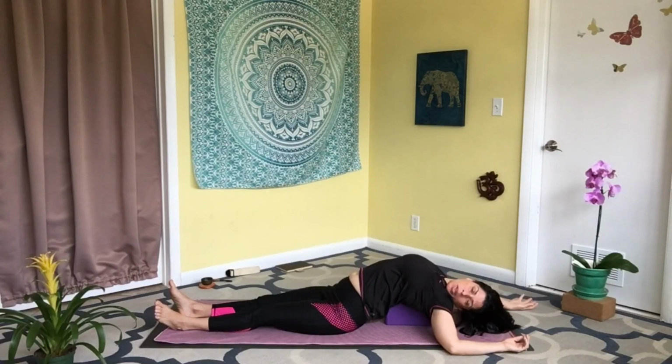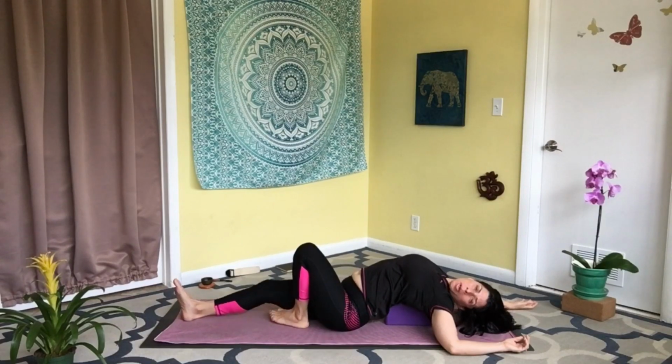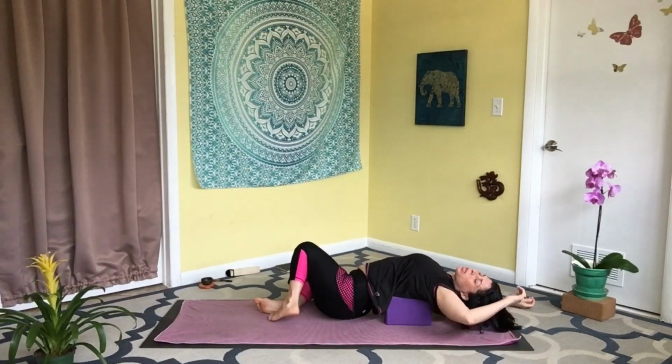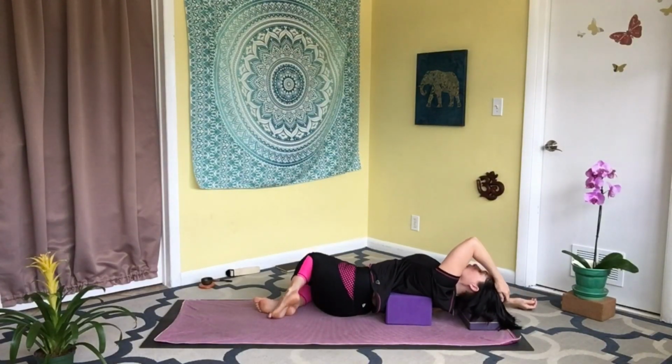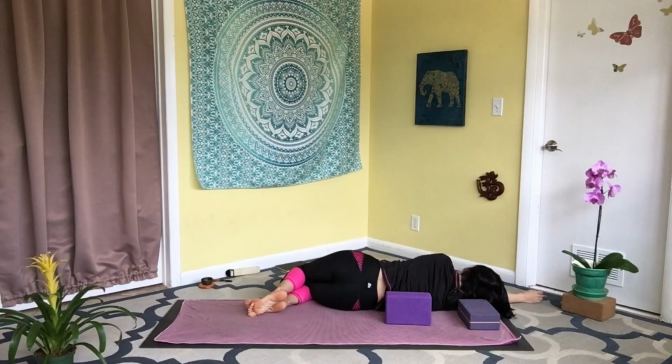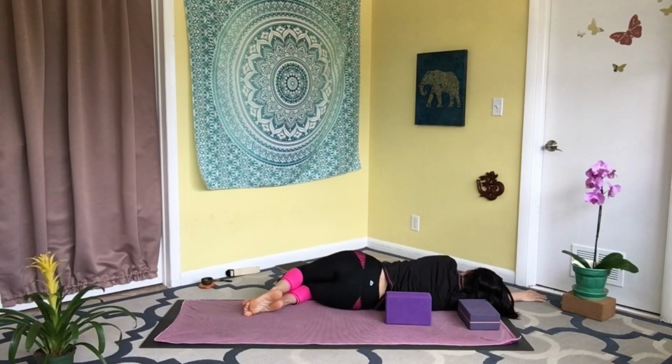When you feel ready, if you can, extend the right arm up. Bend your knees, roll gently, slowly, and carefully onto your right side. And rest. And breathe.